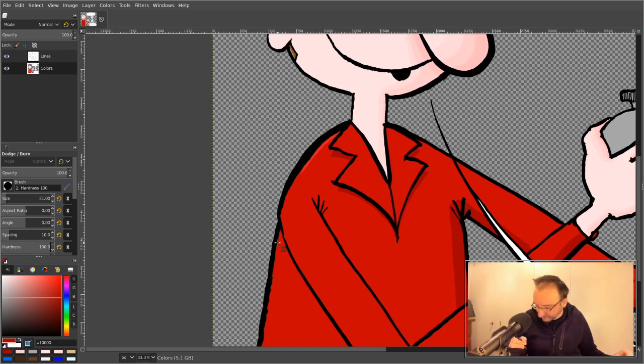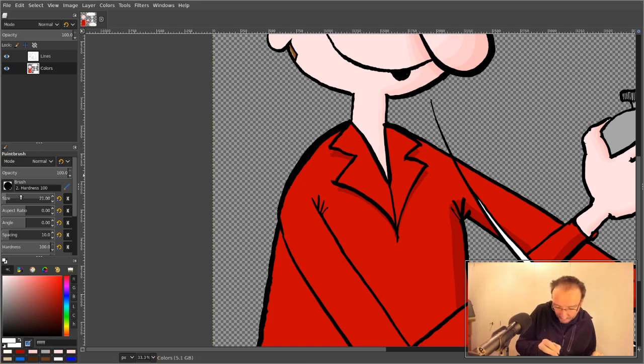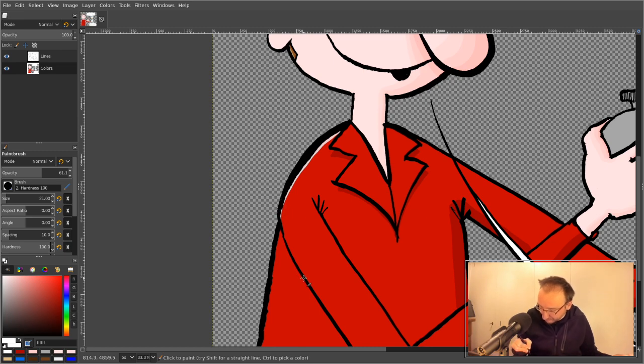And yeah, again, that's probably not very realistic, but for some colors I think it's easier to, instead of using the shadow or highlight tool, just use white with a non 100% opacity.